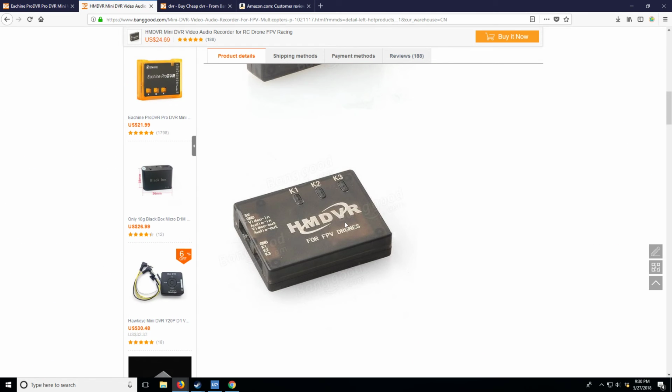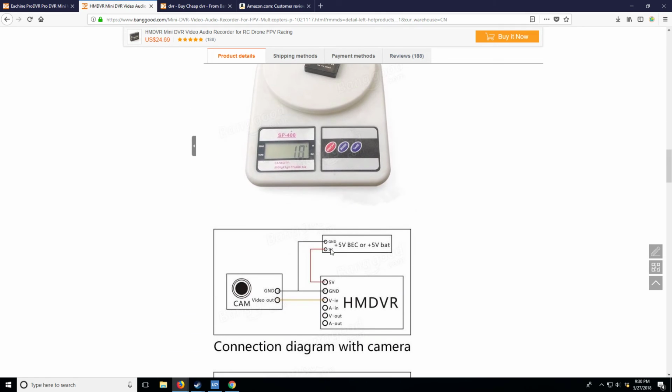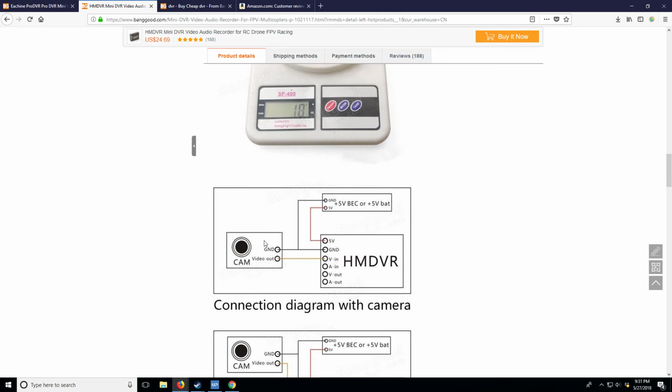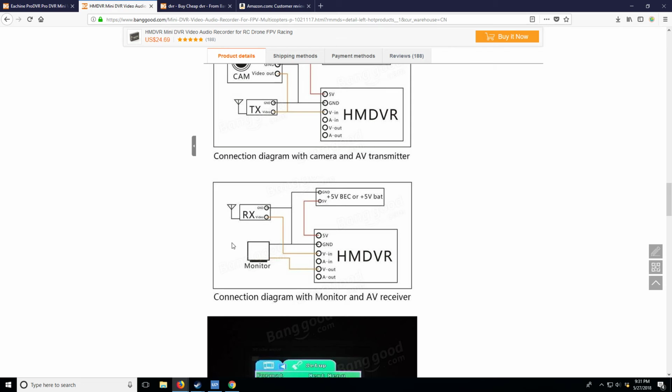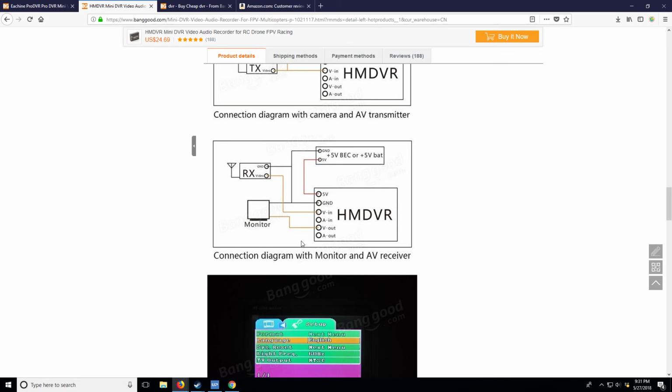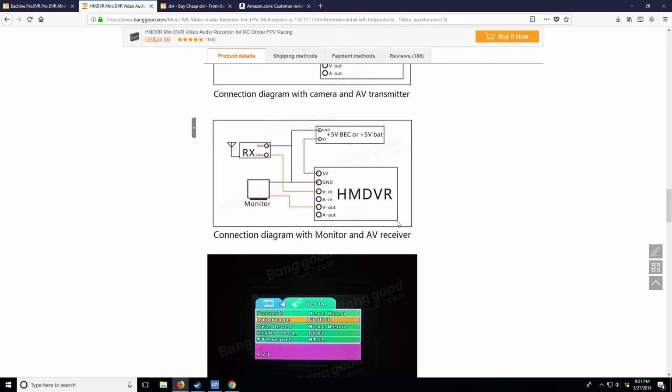So here we go. This is the HM DVR. Let's look at this guy. So here's got a plus 5 volt. This is talking about some setups for ground station, setups for splitting. So here we go. Monitor, ground, AV out to the monitor. Obviously skipping audio. Video in comes from the RX. Ground, 5 volt from the battery. 5 volt here. Ground, video. Receiver. Monitor. Here's the HM DVR.